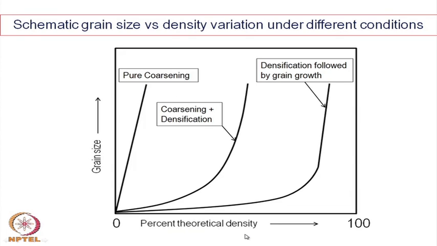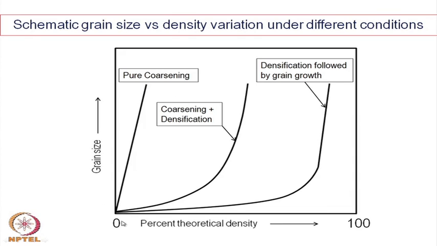Theoretical density means you are eliminating the pores, and so you are increasing the mechanical strength also, which is normally directly proportional. So, the percent theoretical density goes from initially 0% to about 100%, that means 100% dense material. So, you have three different situations as I mentioned. Coarsening plus densification: there is a gradual growth of grain size as the density increases, as the pores get removed, and grains also grow simultaneously. So, this is more or less a preferred situation where both things should be controlled in a manner that they grow with each other.